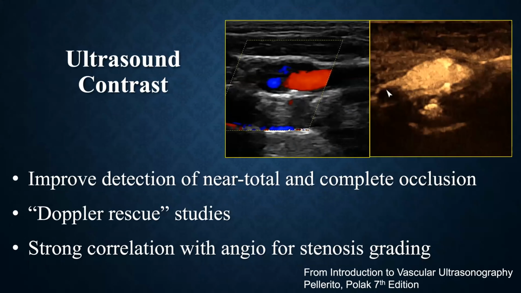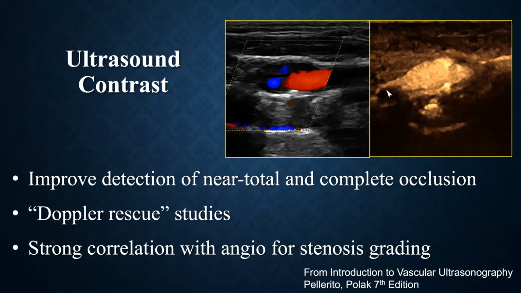And finally, just a few words about ultrasound contrast. Again, ultrasound contrast has been around. We know it's FDA approved for liver imaging, pediatric imaging, and much of what we do is off-label. Particularly a lot of the studies that I do in the vascular lab where I'm using ultrasound contrast is done off-label, and I typically will get consent.